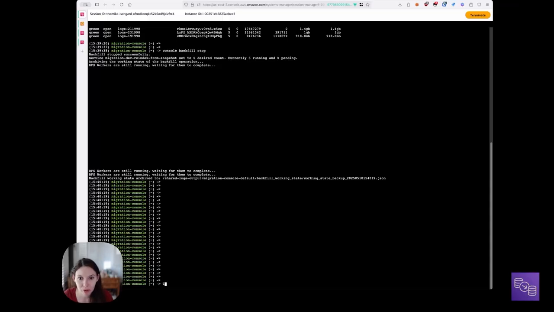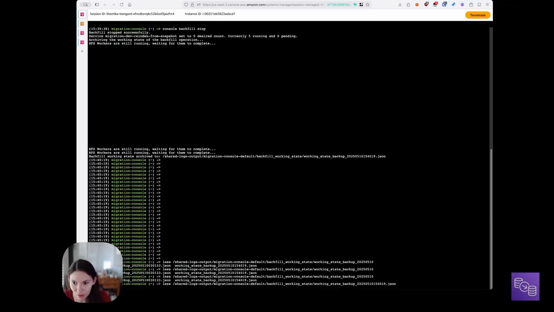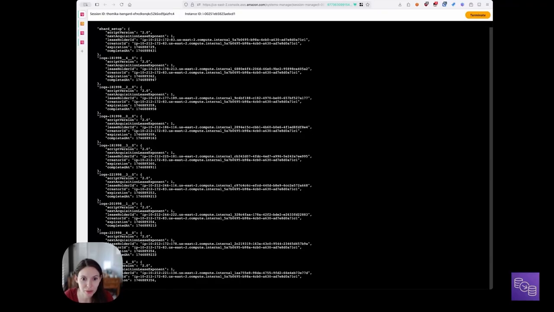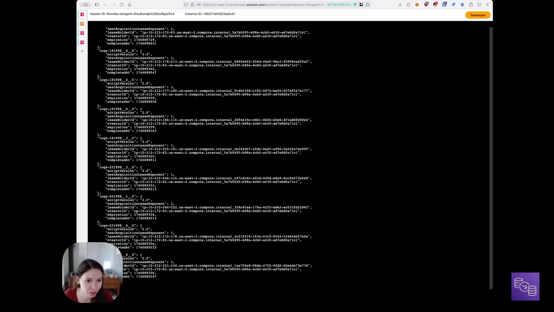We can take a quick look at that here. Okay, here we go. And so you can see this is the structure of the documents inside this migrations working state. In general, the most useful piece is probably when each work item was completed. This is the name of each work item.